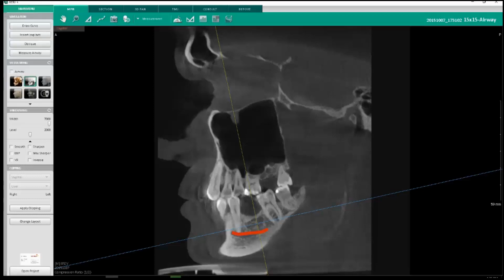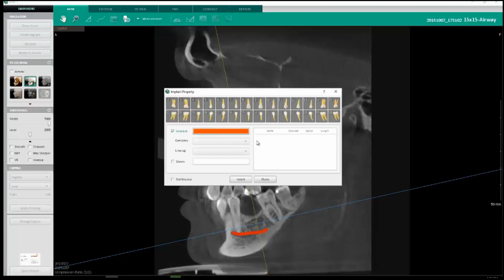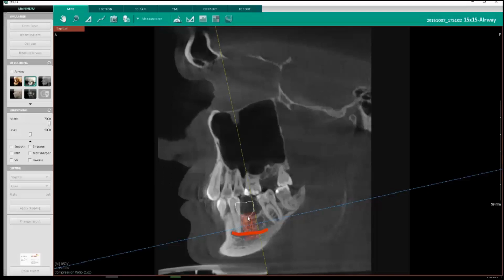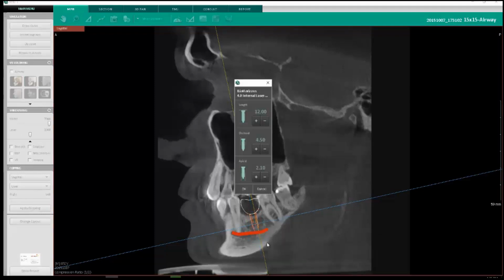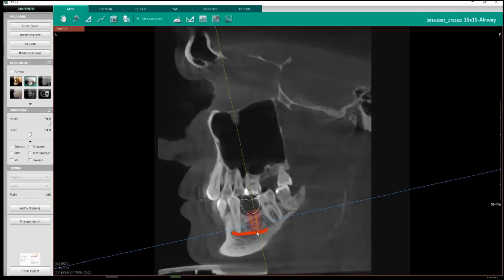We'll also then place our virtual implant here as well. In this case here, we'll choose tooth number 19 here, choose our crown, click on OK, left click to drop it in place, and the red shaded area identifies the fact that the implant is too close to the superior border of our nerve. We'll reduce the length of our implant to see whether that will then accommodate the implant in that site, and then left click to elevate it until the apical end of the implant is beyond the 2 mm distance of the superior border of our nerve.